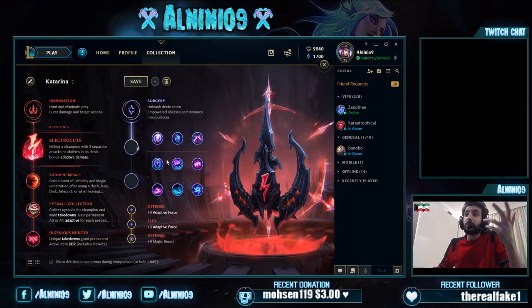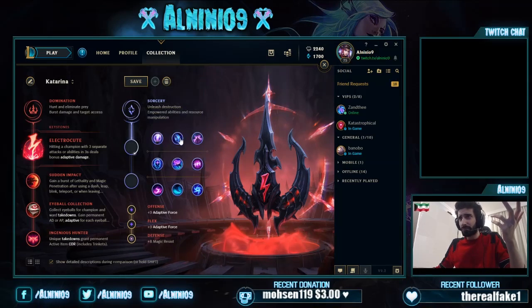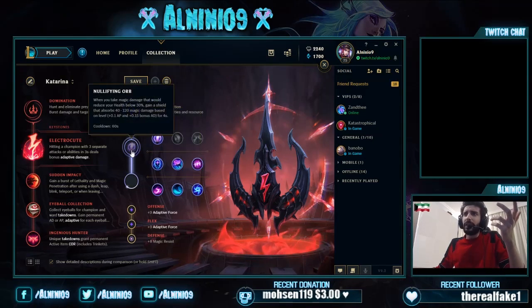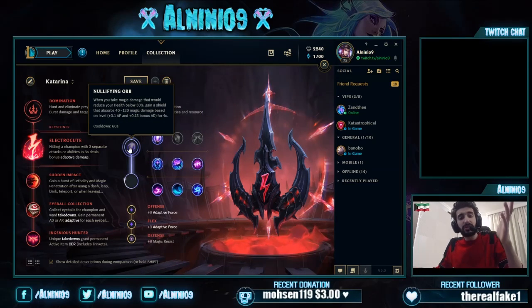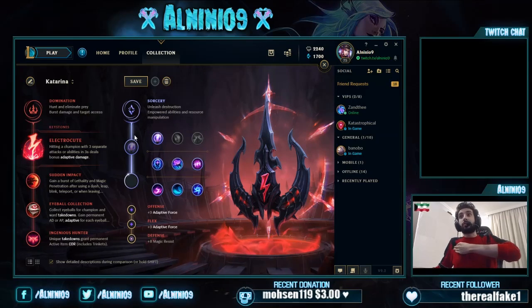Honestly, they just seem to be better options. Could go for Scorch if you want, but honestly, this isn't the way to go. You could go Nullifying Orb and Gathering Storm or Scorch, but again, I'm not a fan of this whole thing. You could go Nullifying Orb if it's a Kassadin, if you want. I guess Kassadin, I still go Precision and just go Balls Mode.